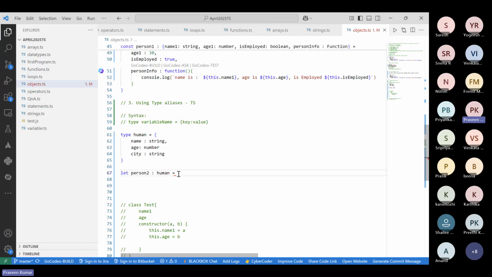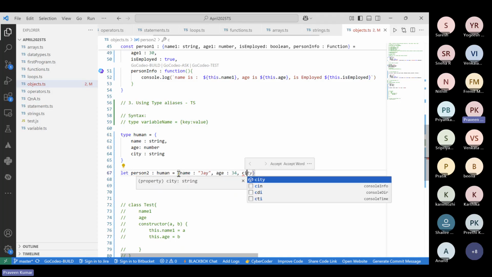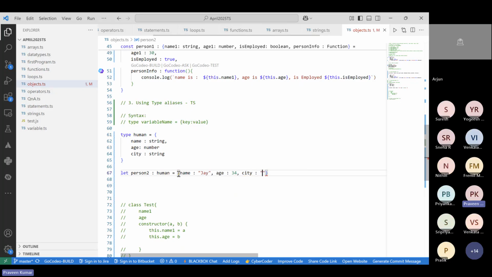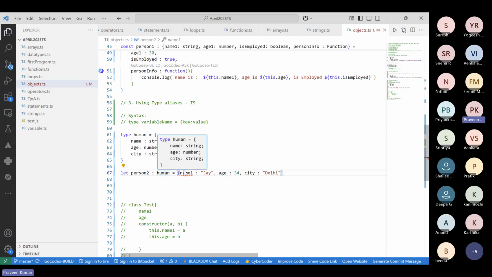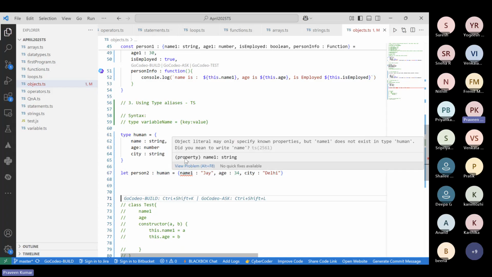Then you can define it over here: name, with some value, then age, colon, let's say 34, and then city, where they're staying, let's say some city. But if you try to change it to name1, it will throw an error because the contract you have made inside this Human does not have name1. If you hover over this, it says: object literal may only specify known properties, but name1 does not exist in the type Human.